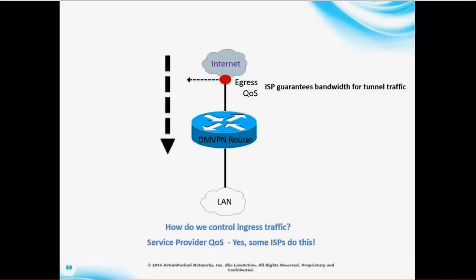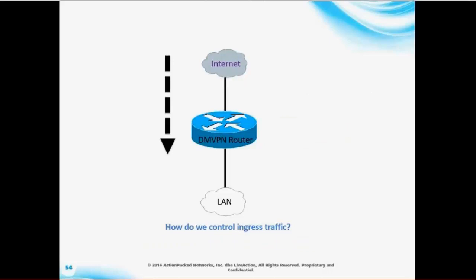And as well, a nice feature of this is if the tunnel's not using all the bandwidth you've purchased for that given time, your casual internet traffic can still consume all of the link's bandwidth as appropriate. The downside to this is this type of configuration is not yet widely available, as well as there's a potential cost. And typically, the whole reason we're talking about DMVPNs is to save money.